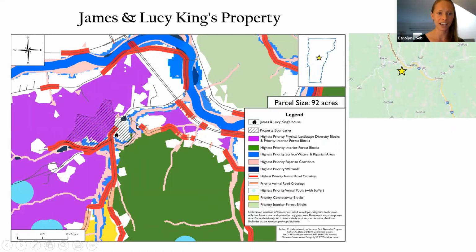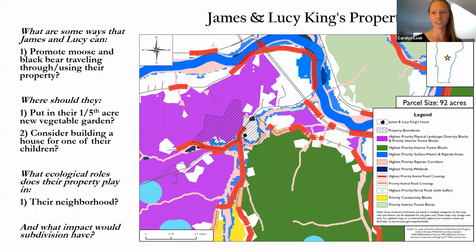And then the blue behind it, they're really two overlapping layers, but this is rivers, ponds, streams, etc., including the floodable zones. And then finally, I'll just mention, it looks like on the northeastern part of their property, they do have a small wetland. So with that in mind, we're going to start at the local level.